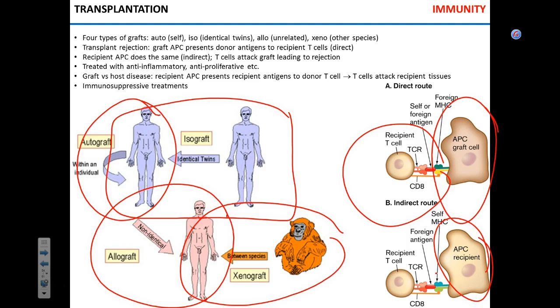Another problem, in case of transplantation of bone marrow, is graft versus host disease. So in this case, the situation is opposite. Imagine you have a patient with leukemia, and this patient undergoes the bone marrow transplant. You with me? So in order to put the new bone marrow in, what do you have to do with the old one? Kill it. So you kill the old bone marrow, you deprive the recipient of all blood cells. For good.